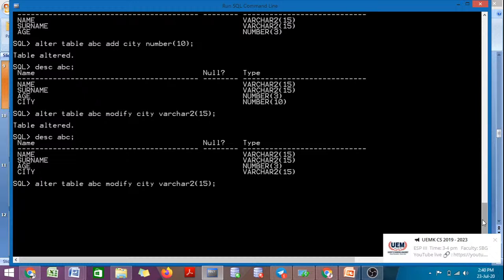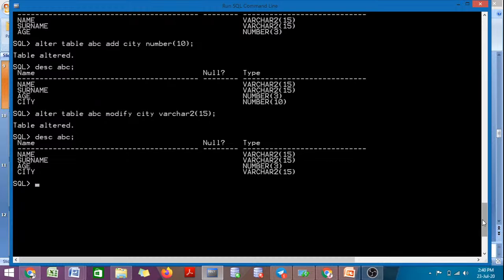Okay, so next we learned how we can change the data type of a column. Next question is, sir, is it possible to rename any information? Rename an information means rename the column name. Yes, is that possible? So before that, first we delete the city information from this table. So that's why we need the alter command. We already used that thing, alter table. Table name is our ABC, then drop a single column, that is city.